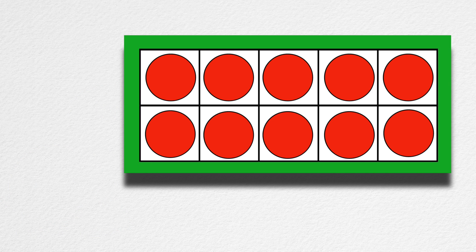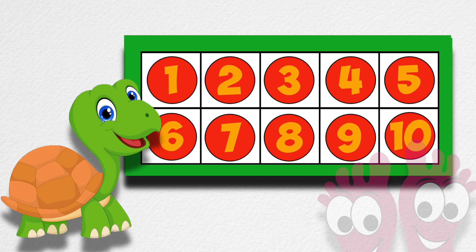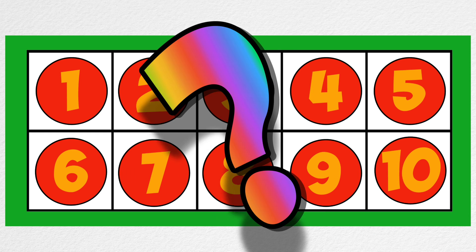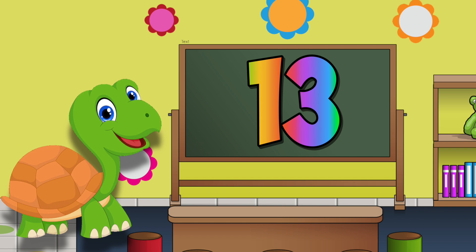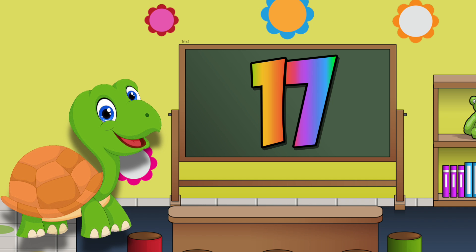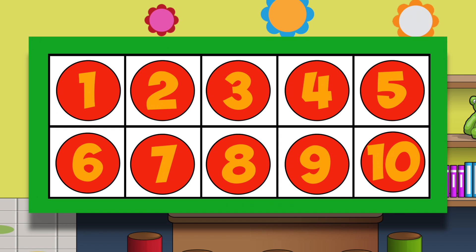Put five counters in two rows — there were ten, just like our toes. One to ten is what the turtle really knows. She can't count numbers more than ten. But now turtle, she wants to add again, to get numbers more than ten. But she doesn't have the space — on her ten-frame there's no place. So let's help her out before she cries again.